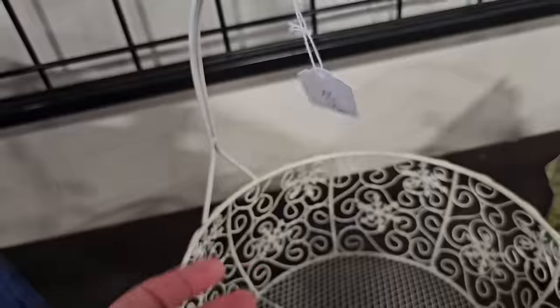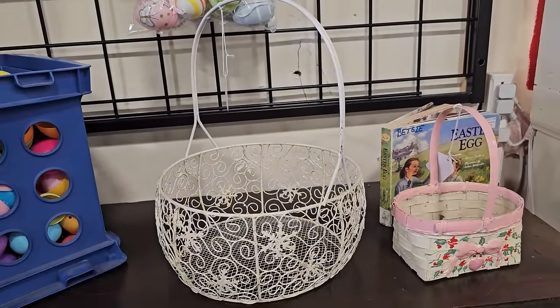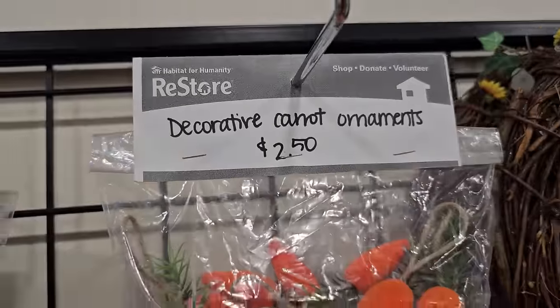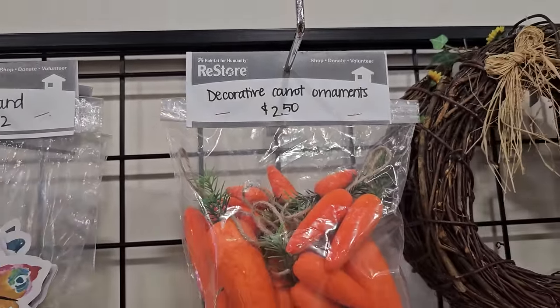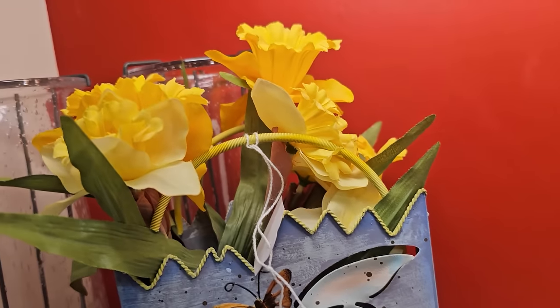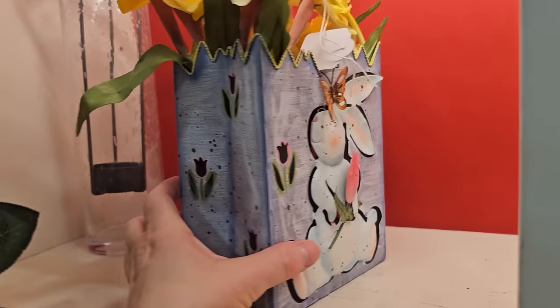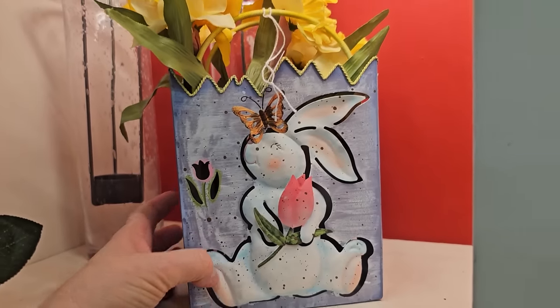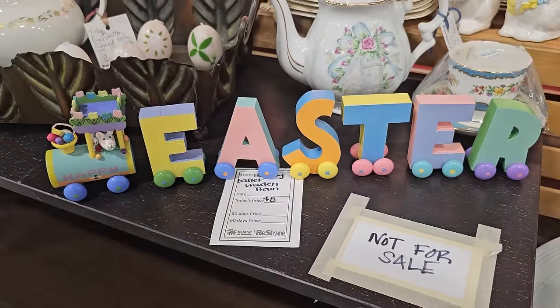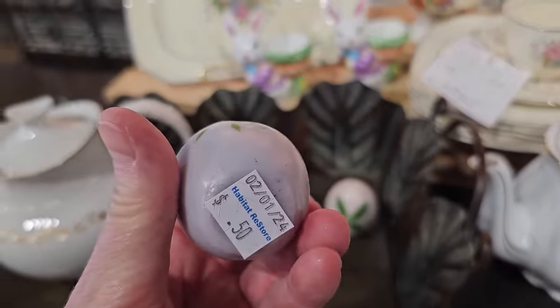And here's a fancy metal basket for $4.00. And here's some decorative carrot ornaments for $2.50. I couldn't believe this piece is only $4.00 — I love the daffodils on the top of it, and it's actually a little metal bucket. And for $8.00, you could get an Easter wooden train. And these are candle eggs, $0.50 each.